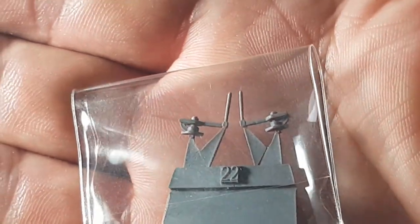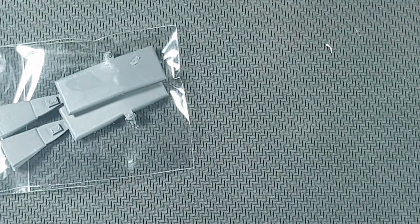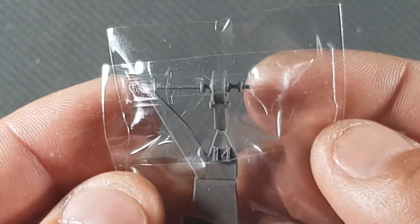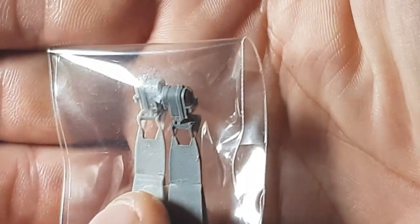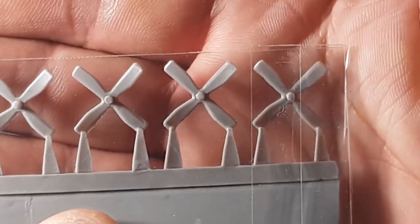And then there's part 22. And I think it's part 14. Very nice. Some more. And I couldn't even begin to tell you what these pieces are. I'm just showing you all these little individual parts that come in these bags. And then some more hoses or pipe work. And the final ones look like radiator fans.